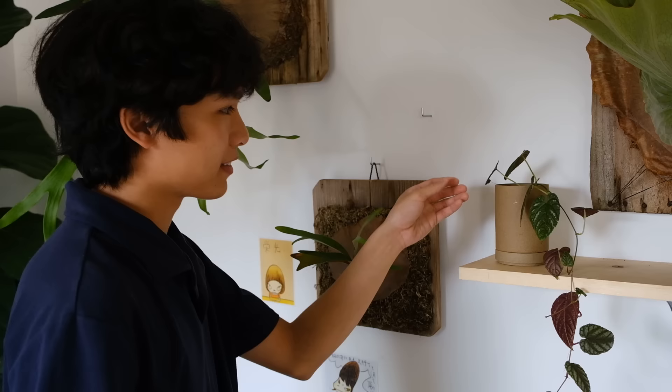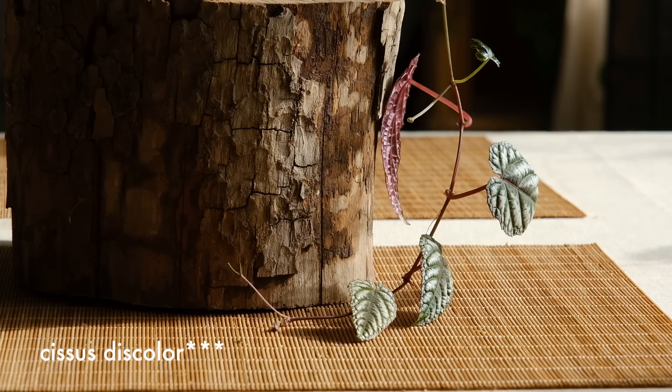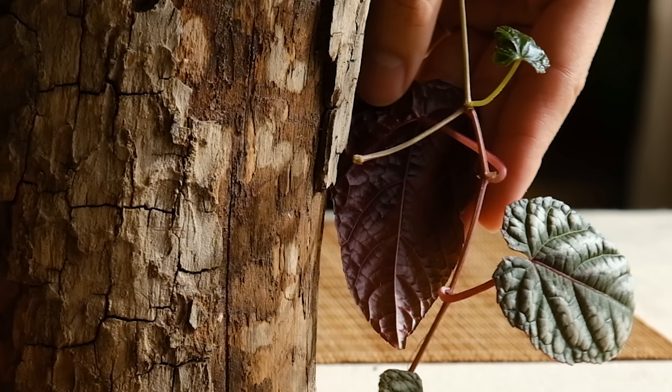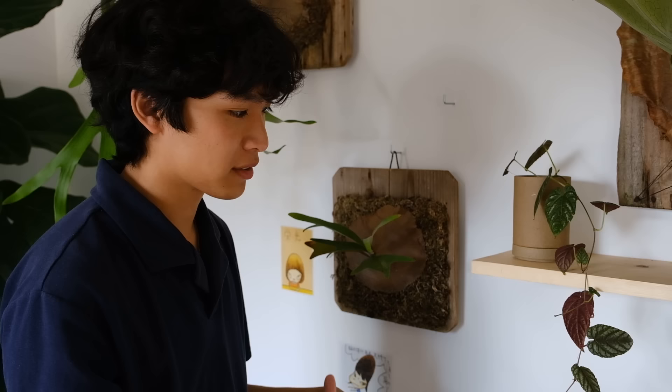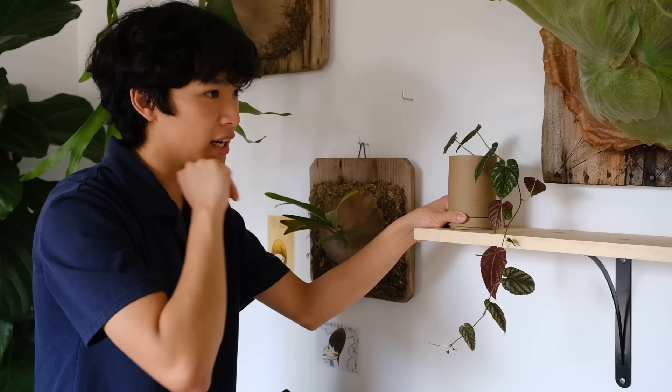I think I also need to mention this plant — a Dioscorea discolor. I like the front of the leaf because of the silvery variegation, but I really like the back even more because it's a deep purple color. I think when plants have something interesting on the back, it adds another characteristic that makes the plant interesting. It's in a Hasami porcelain pot — some of my favorite pots because of the texture, color, and shape. I just wish they made them bigger and a little less expensive.